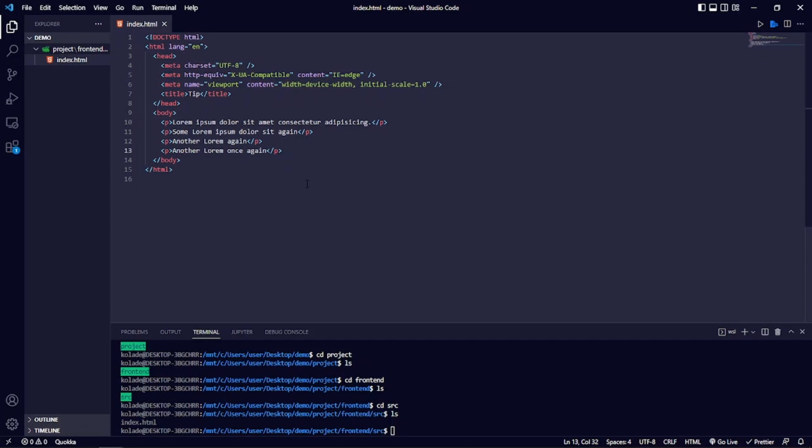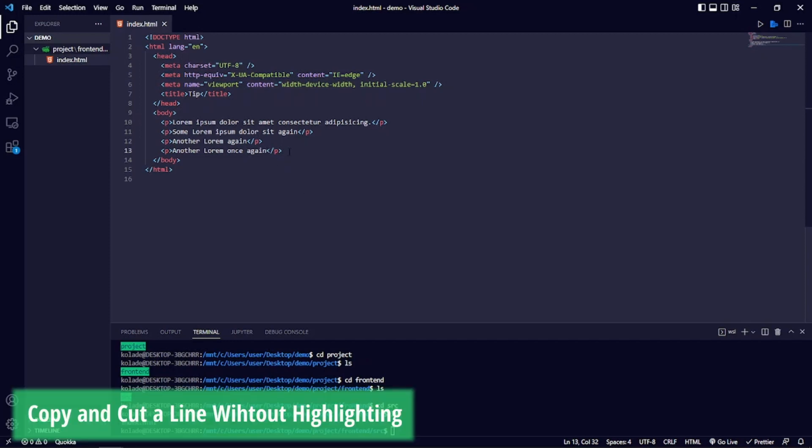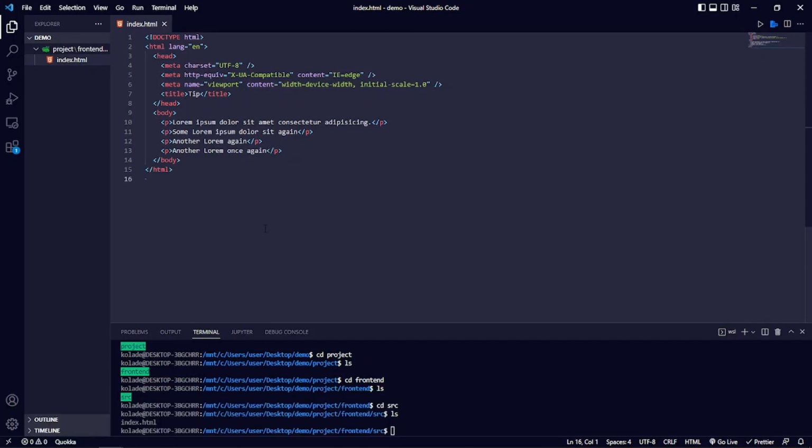The second tip is that you can copy or cut a whole line without highlighting. If you are using VS Code and you want to copy a bunch of lines or a single line, let's say a single line, all you need to do is make sure your cursor is on the line. Let's say I want to cut this line.